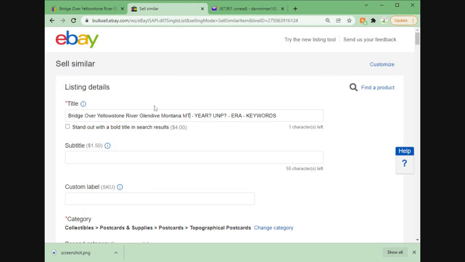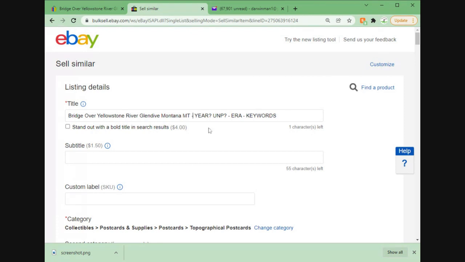Now, why do we do both of this? Well, believe it or not, the search will sometimes bring the best results for somebody who types in the full state of Montana, if that's what they searched for, or the abbreviation, if that's what they searched for. I want to make sure I come up no matter how that is searched for. So I put Glendive, full state name, state abbreviation.